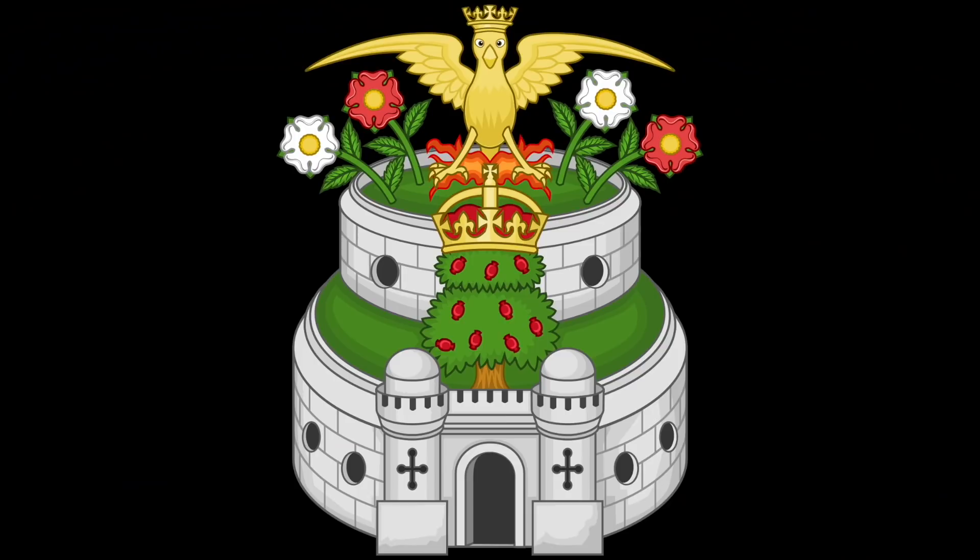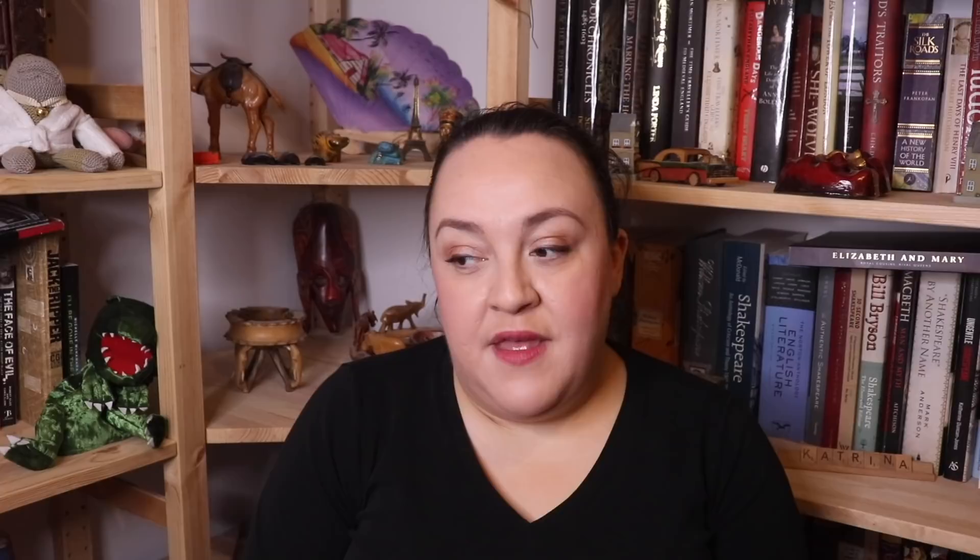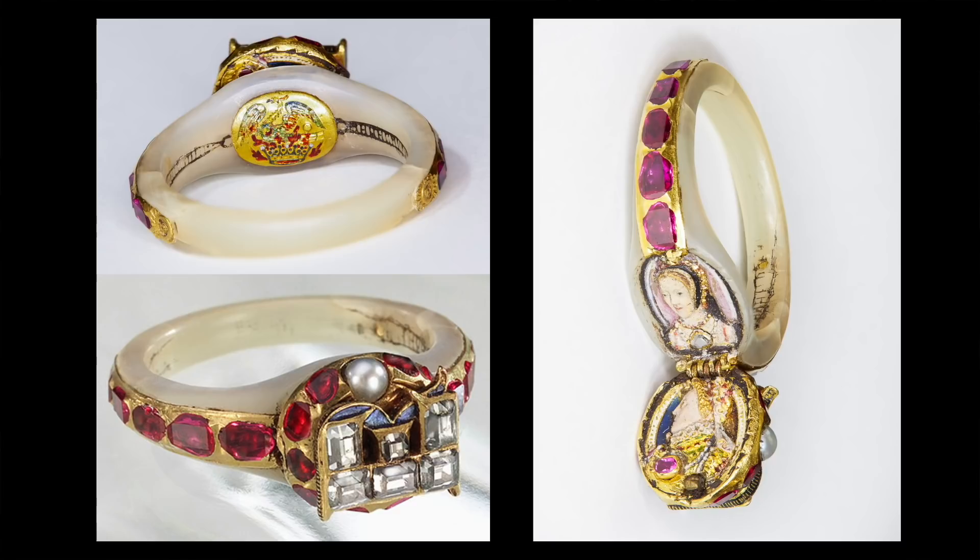The phoenix was one of the emblems for the Seymour family, perhaps most famously shown in the badge of Henry VIII's third wife, Jane Seymour. I do think that the phoenix on the Chequers Ring is almost certainly not going to be a callback to the woman who replaced Elizabeth's mother as her father's wife and queen in the days after Anne's execution, because that would be insensitive and highly likely to cause offence. Instead, it's thought it might connect to the person who gave Elizabeth the ring — the suggestion being that this ring, dating to around 1575, was a gift from Edward Seymour, Earl of Hertford. In doing this, he was likely following a fashion for commissioning and displaying images of Anne that emerged during Elizabeth's reign, and he chose to mark his gift with one of his family's emblems that may also have been one of the devices Elizabeth liked to use for herself.